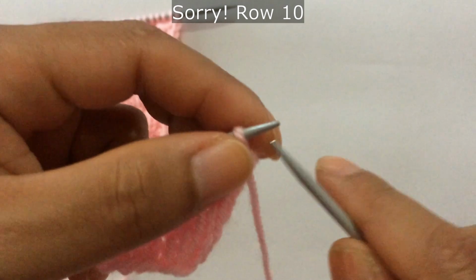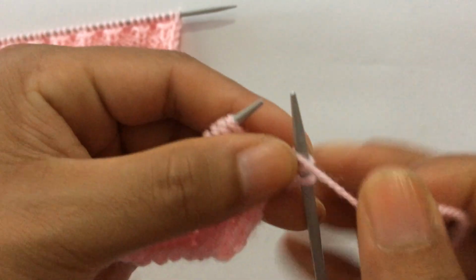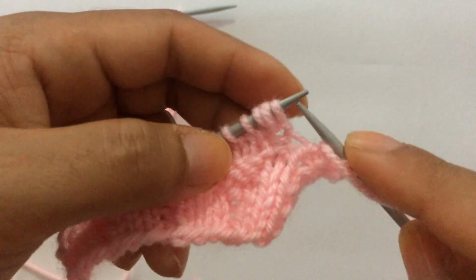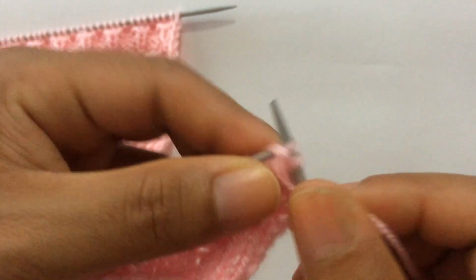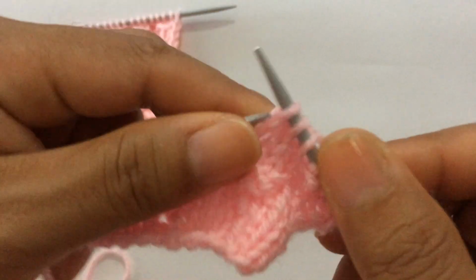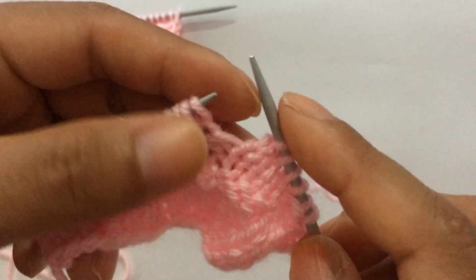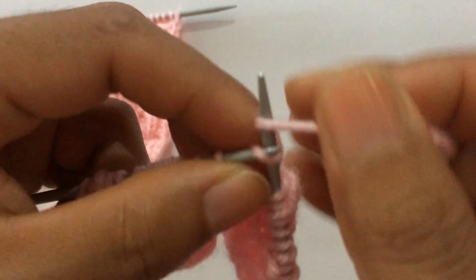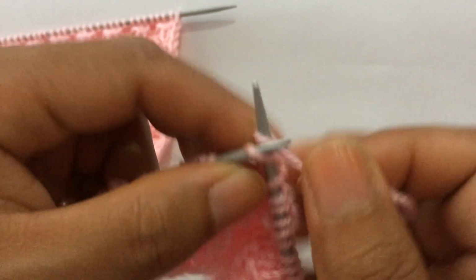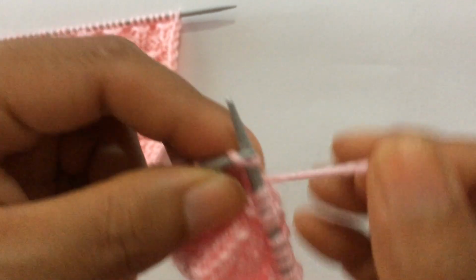Row 10, slip your stitch, knit 1 first and start the repeat from here. For repeat pattern, for these 3, slip 1, purl 1, slip 1 and then knit 3, 1, 2, 3. That's the repeat from here to here. Slip 1, purl 1, slip 1 and knit 3. Again, slip 1, purl 1, slip 1, knit 3, 1, 2, 3.